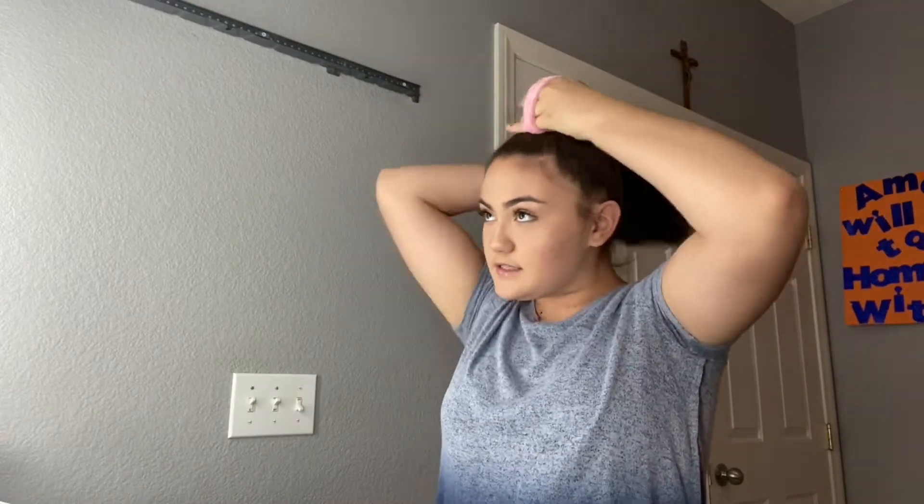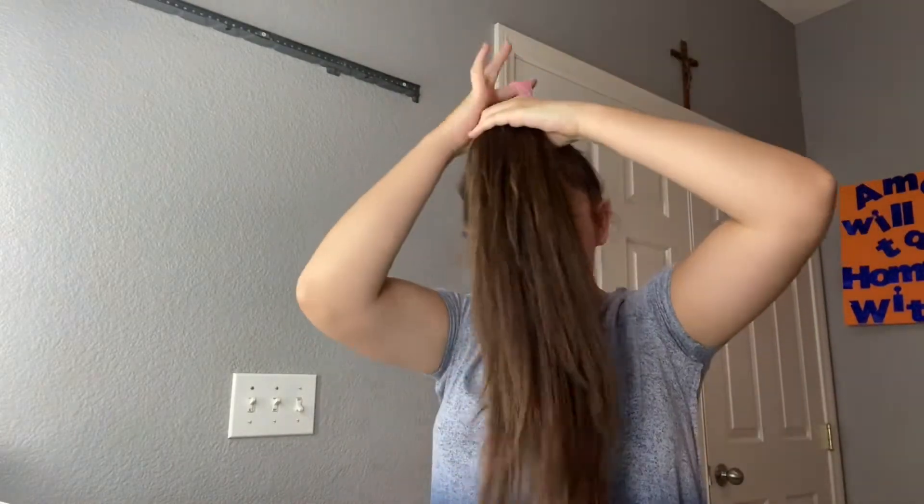I have really thick hair so hair ties go three times on my hair. That's why I like using these scrunchies because they go three times around my head. Also, I do recommend doing this on freshly clean hair — blow dry it, but don't blow dry it completely straight. Blow dry upside down and kind of tease it a little bit to make the curls bouncier. If you're doing this on flat-ironed hair, it's not going to come out as pretty.